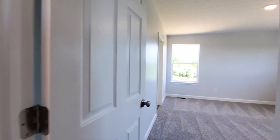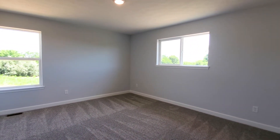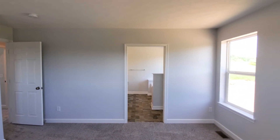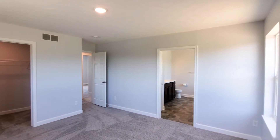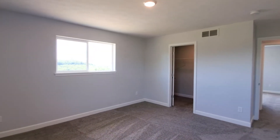As you move to the rear of the home you will come to the owner's suite. This bedroom not only is a wonderful size but also allows for our homeowners to have a place to retreat to. Our owner's suite has a bathroom attached to the bedroom as well as a walk-in closet. This walk-in closet allows for ample storage. The windows in the room are showcased on the side and rear of the home.